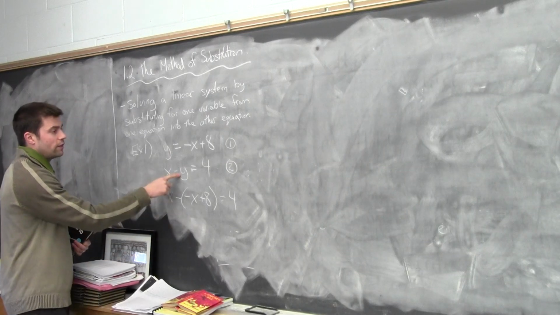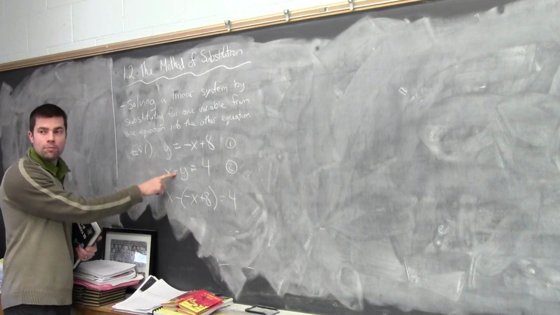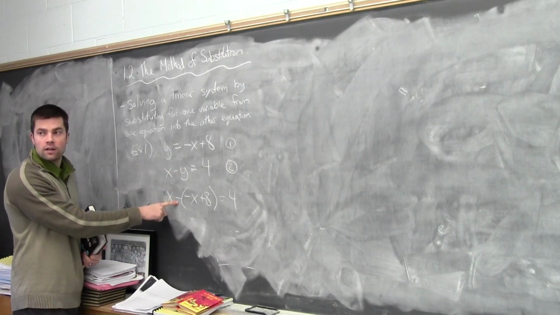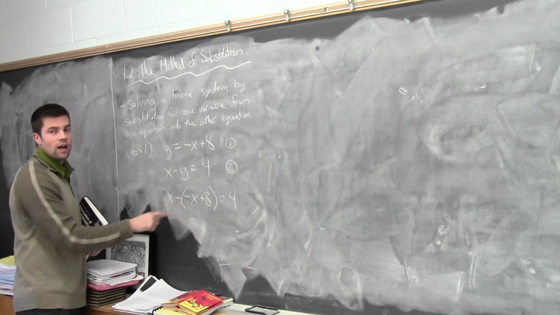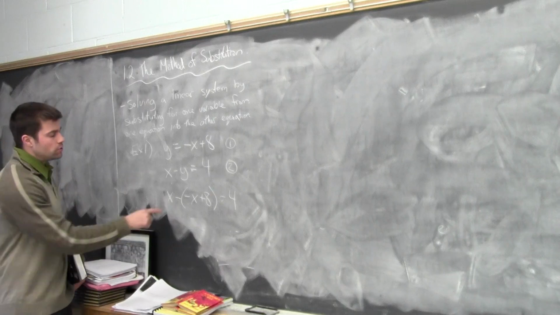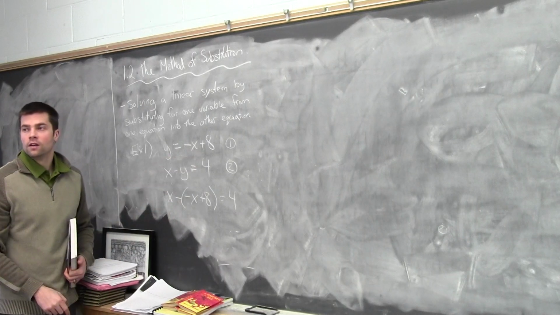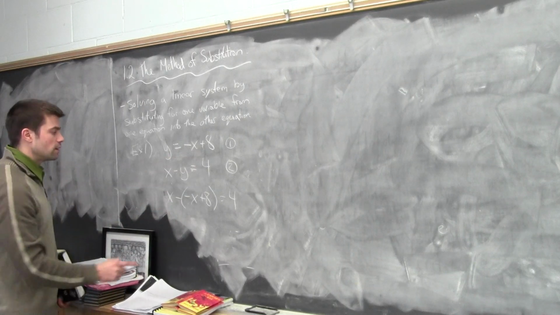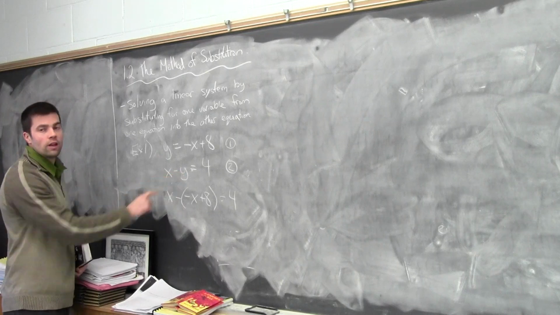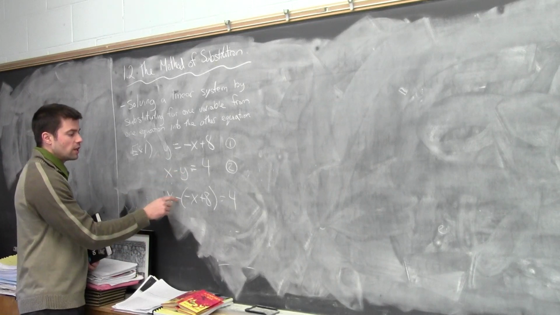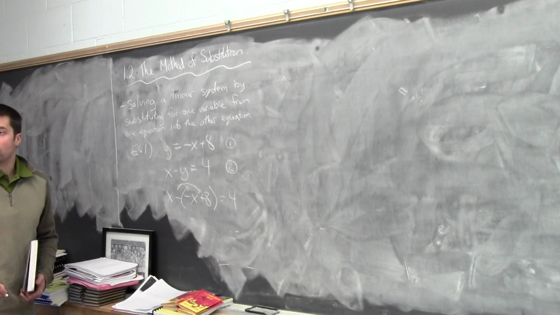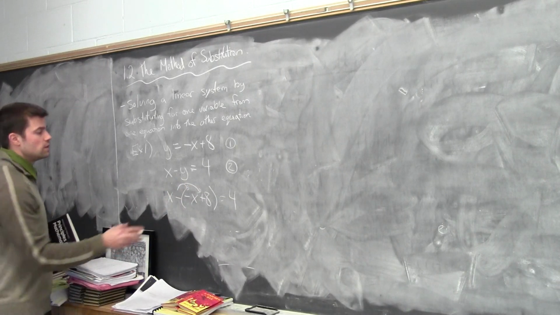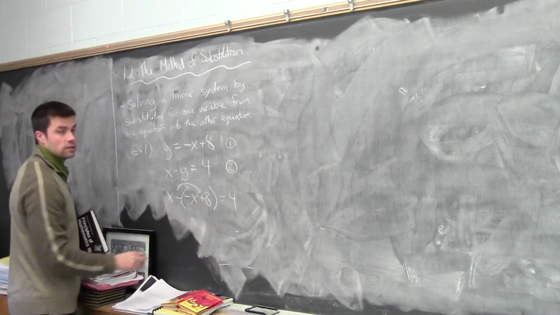So we can see now I've taken that value of y, I've kept the negative on the outside of the bracket, and I've substituted everything that was equal to y inside brackets. It's very important that you use brackets when you substitute in, because for a case just like this, where we have a negative sign in front of that y value, we need to make sure that that negative sign gets distributed to each term in the brackets. That's why you need to substitute with brackets.